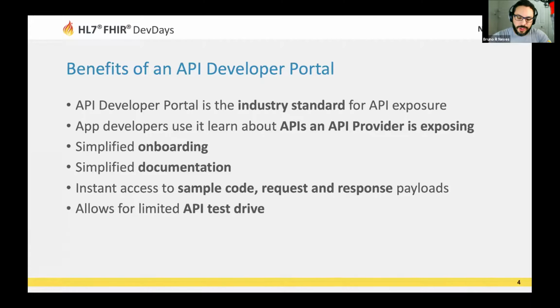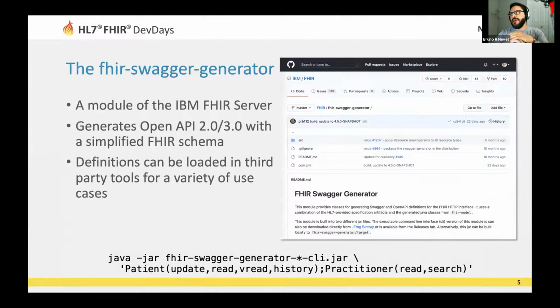But to be able to do that, it is only possible if you have an OpenAPI definition or a Swagger definition in your hands, because that's the main artifact that a developer portal has to have, right, in order to expose the documentation, those samples, the message models. That's the paper that defines the interface of that API. And to get that OpenAPI definition, we have options, right?